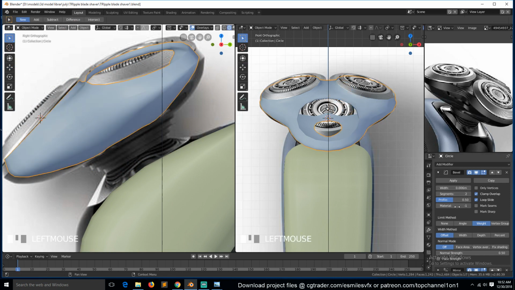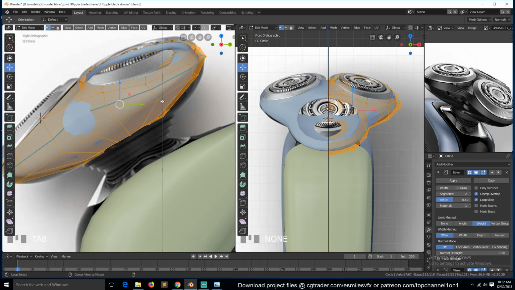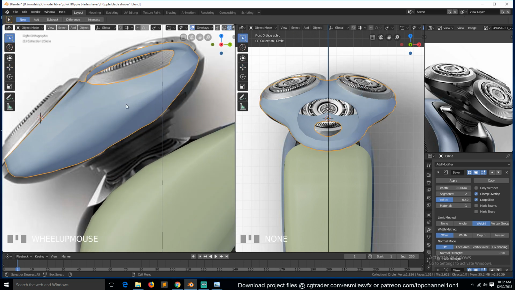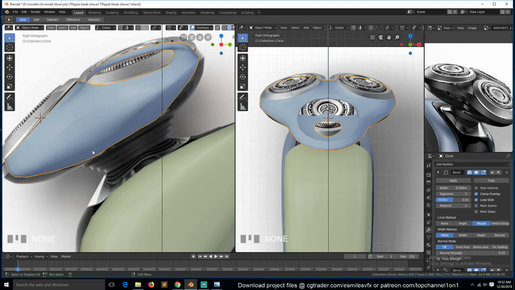You can see if we increase the segments to 2, you can start seeing that bevel there. Or you can also maybe add another supporting loop there, just to make that curve a bit more pronounced, like that.